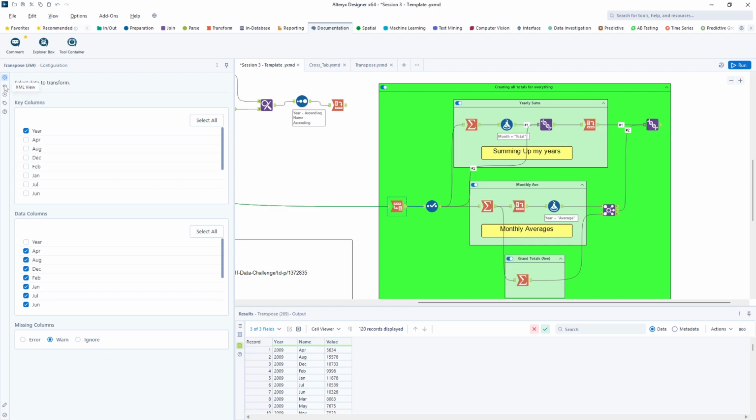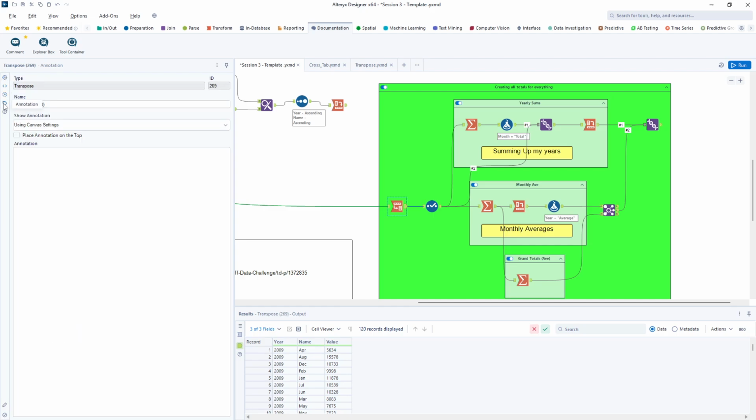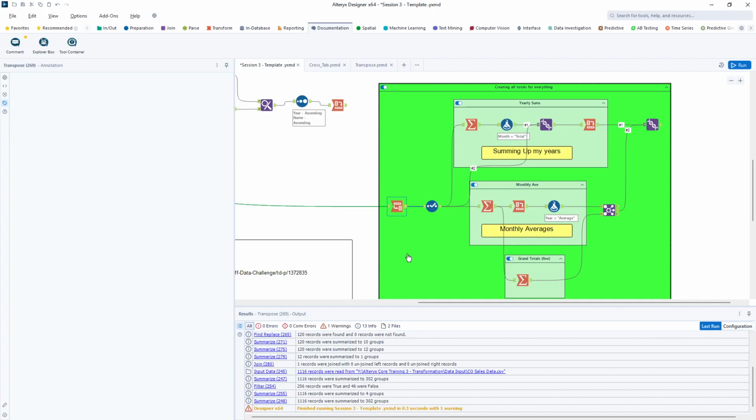But if I bring it down to the fourth icon, the annotation, anything I type in this white space will appear beneath the tool. All right, so pivot data to make it easier to work with. Now that appears beneath the tool.